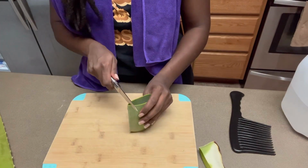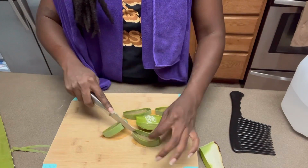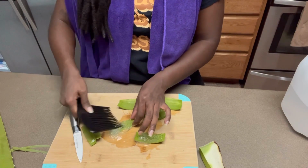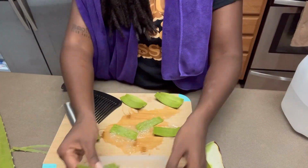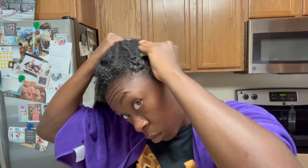Okay, y'all. Here we have the aloe vera. I literally went and got this leaf the day before I did my hair. I got it from Walmart. It was either $1.48 or $2.38. Now, if you have not used fresh aloe vera in your hair or in general, it has a musty smell. So do not be alarmed. It is not you. Trust me, it is not you. It is the aloe vera plant itself. So right now I cut my aloe vera up into sections, and now I'm just scraping it to make essentially the gel ooze. And I'm going to rub this all over my scalp and my hair. It is very slimy, so if you're a texture person, just be aware of that.